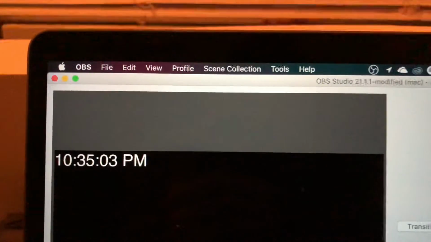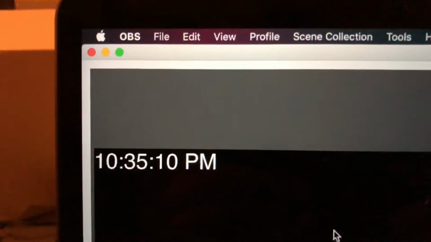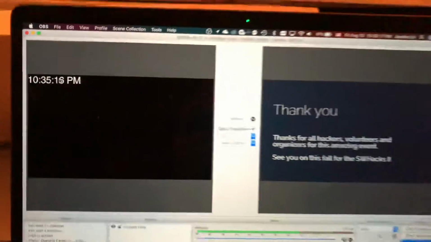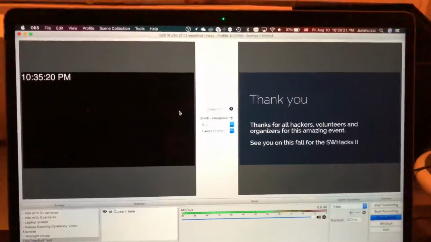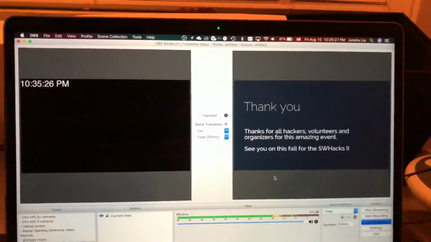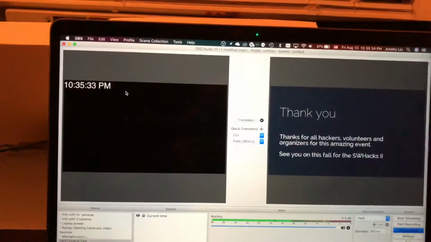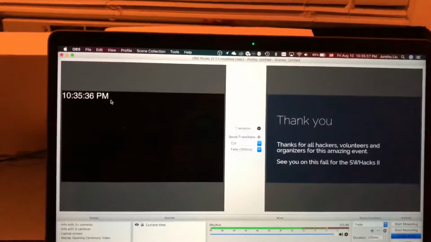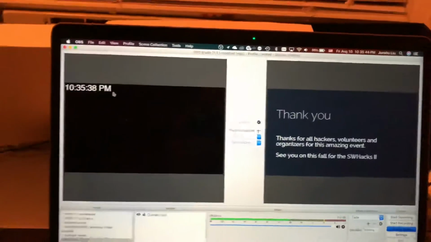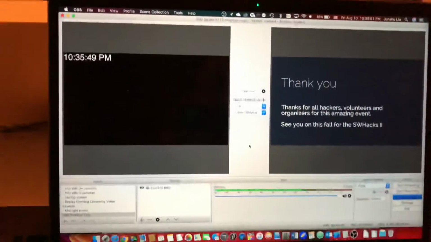This is OBS. I'm running OBS on the Mac, and you can see now you have a real time, current time showing on the screen. So you may wonder, why can I do this on the Mac? Because until now, you actually don't have an extension for macOS to show the current time and date for OBS on Mac, only for Windows. Right now for Windows there are some extensions like Snaz. You can actually show some real-time information, but right now let me show you how I can do this.